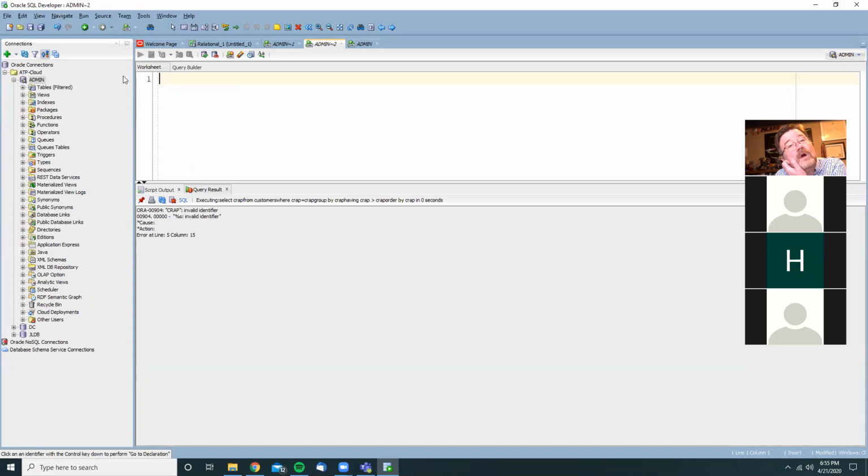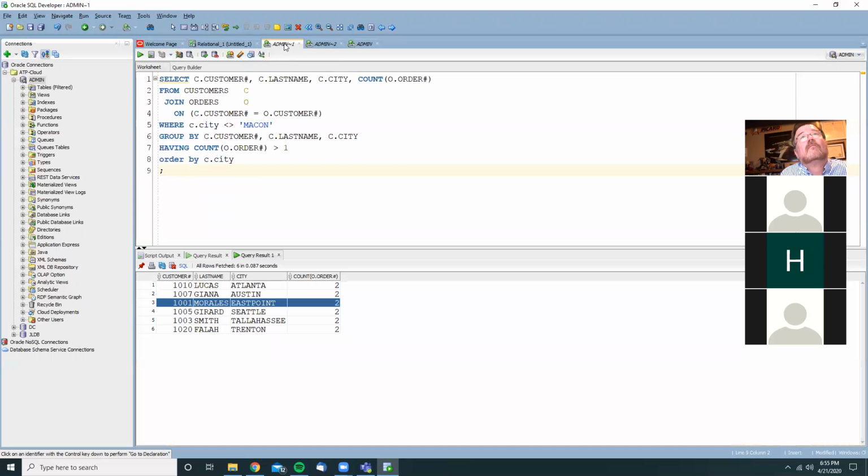Okay, so what I would like to do, I have a question for you. Yes. So where would only fire up second if we have having? Otherwise, having will be the second one that would run, right? Yes, true. If you did not have the where clause, no. If the where clause didn't exist, it needs to group it first. It does need to group it before the having happens. So if the where clause wasn't there, go from, group, then having. That's what I think it would do, because otherwise it doesn't know what this is. It doesn't know what the count is until it's actually grouped in, right? It'd be basically saying, well, how do I aggregate the data? Got it. Thanks. Yeah.